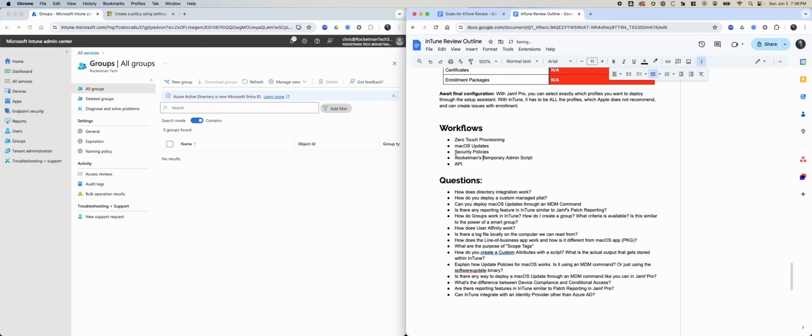I'll probably throw our temporary admin script in there as well. And I think the API should be like up here.